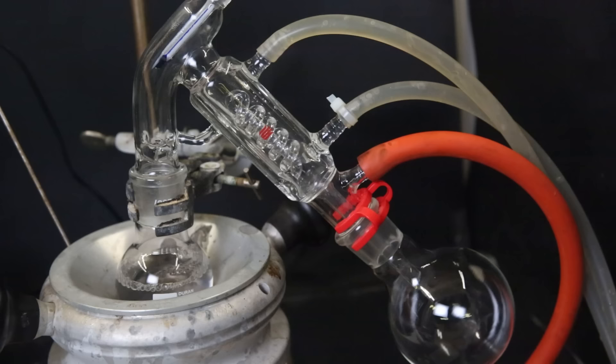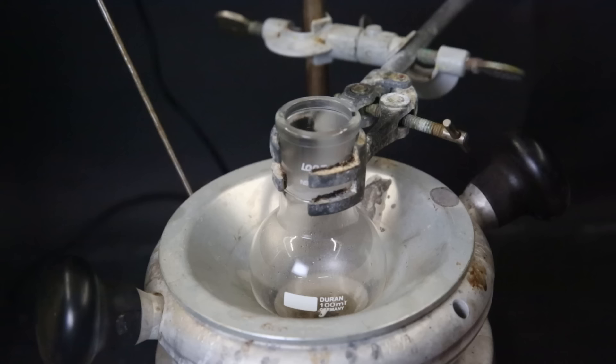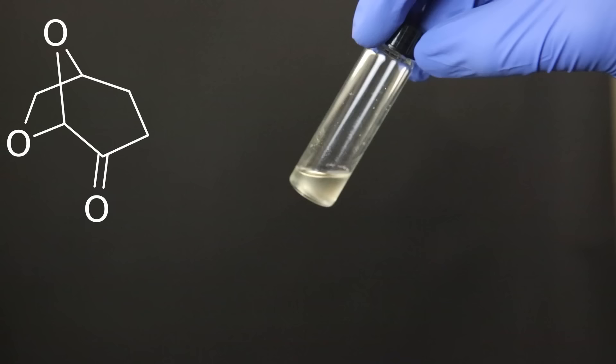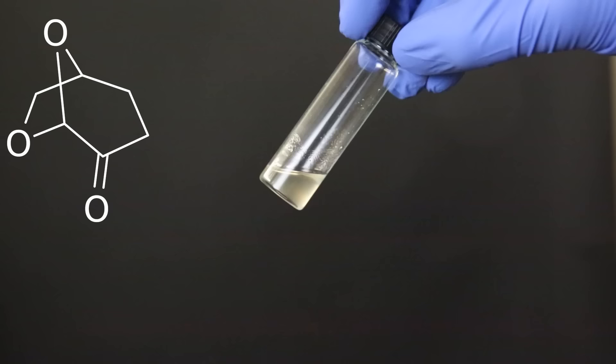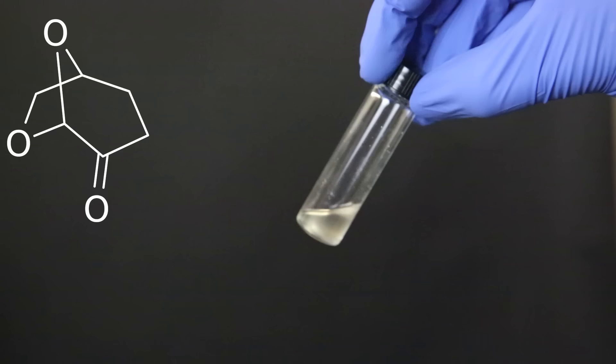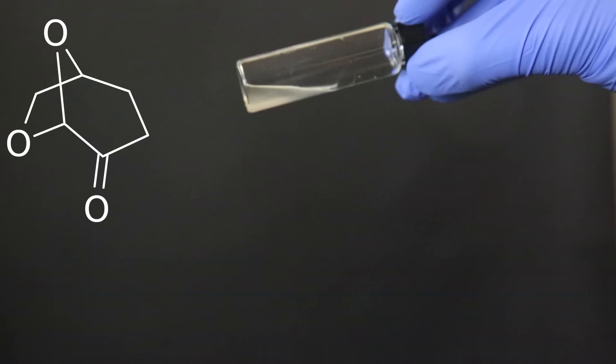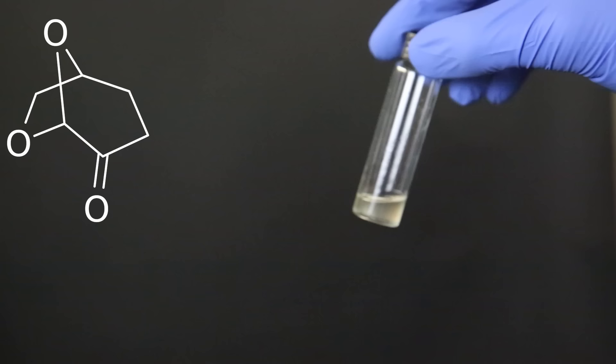After it is all gone, I am left with a clear liquid. We can see that the hydrogenation process has pretty much removed most of the yellow color. Since pure cyrene is a clear liquid and levoglucosanone is yellow, this is expected. Though sometimes cyrene can still be a little bit yellow. This liquid is also still a little bit discolored and has some cloudiness to it. I tested it with TLC and the product is mostly cyrene. But there is still some levoglucosanone left.